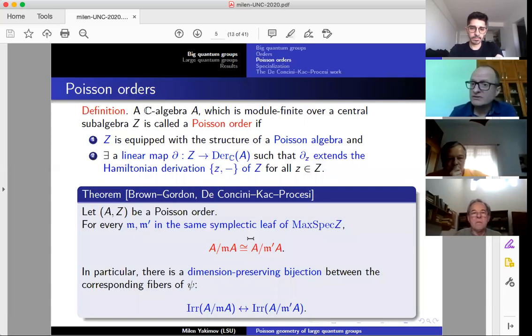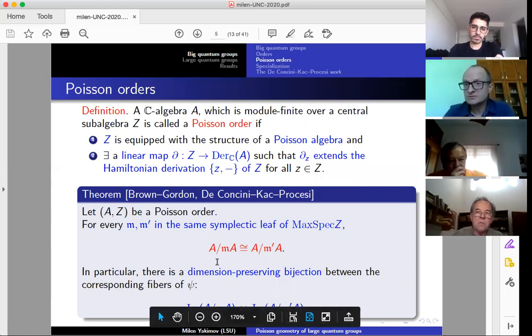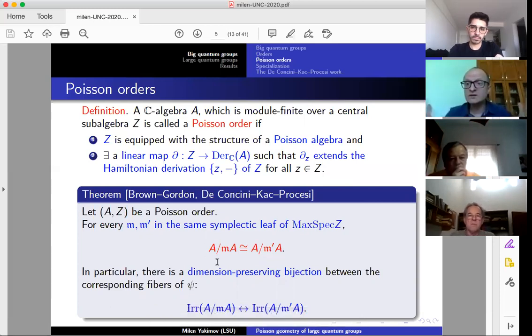The power of this theorem is that if you work in general with an arbitrary Poisson variety, it is stratified into these symplectic leaves. And by knowing that everything is the same over the same symplectic leaf, you can very frequently get that you actually have finitely many different kinds of such finite dimensional algebras. So all of a sudden your problem, which was a very infinite problem, becomes a very finite one.